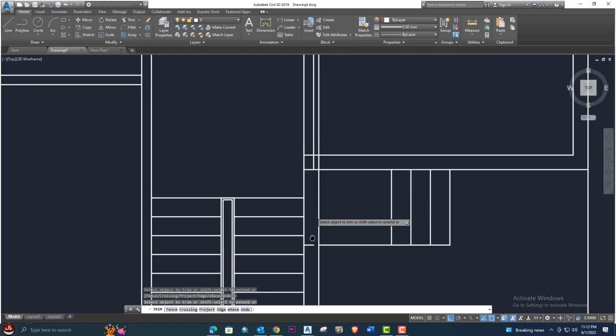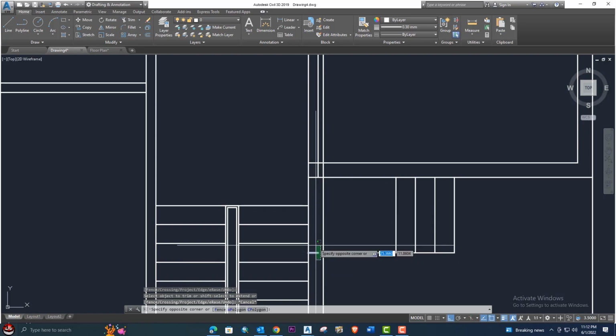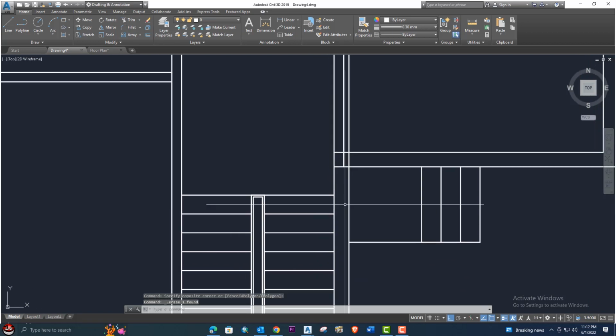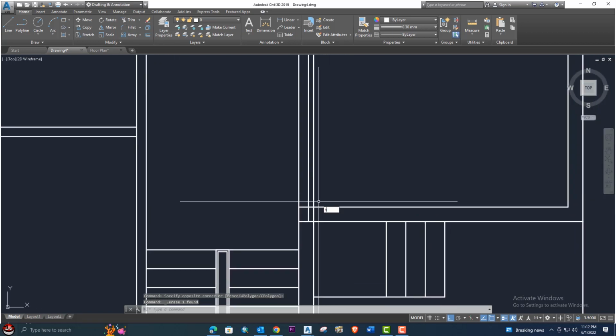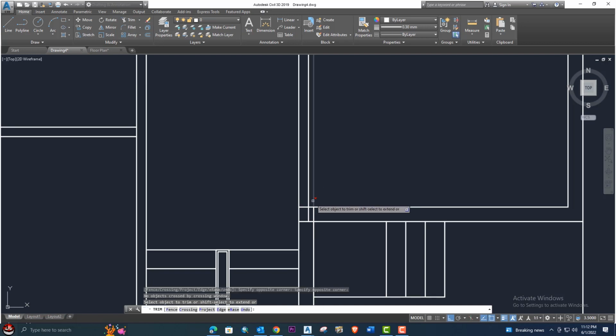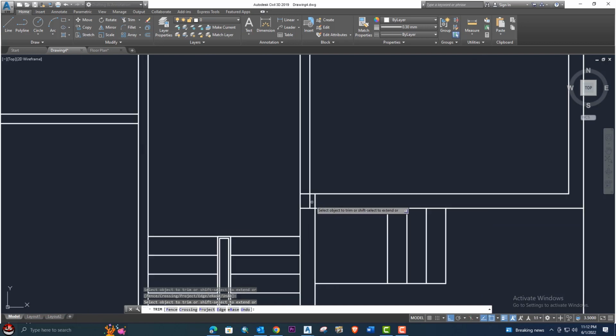Okay, and this line we can just select it like this way, and here also T for trim, and delete it from here with double space trim. Okay, so it will delete, definitely delete. Okay, also here and also here, and delete it here. You can delete it here, this one.